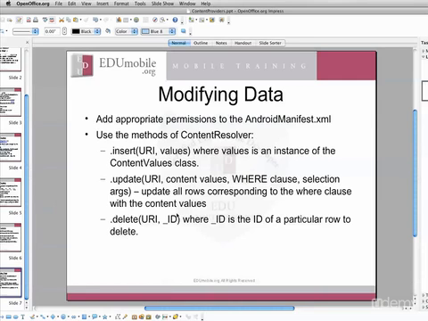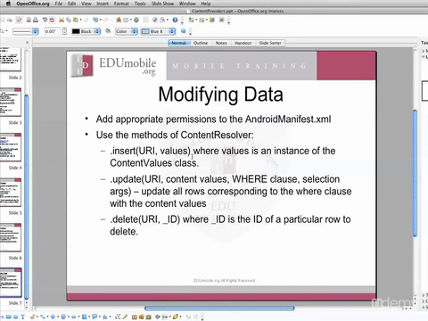Now, in order to insert, update or delete, we need to add the appropriate permissions to the Android manifest.xml, and we'll talk about those. Every content provider has a list of permissions associated with it. And so in that manifest file, we need to supply the permissions that this application is expected to comply with in order to use some of these methods, specifically adding a row, updating a row, or deleting a row. The reason for these security settings is because we don't want to allow an application on a device that can just go in and delete all of your contacts or remove all of your images unless the user has agreed that those permissions should be allowed.